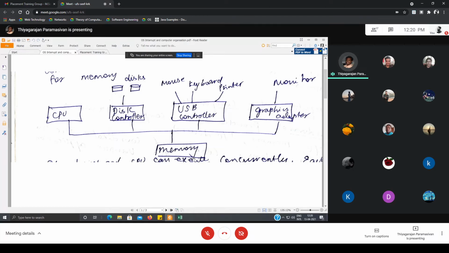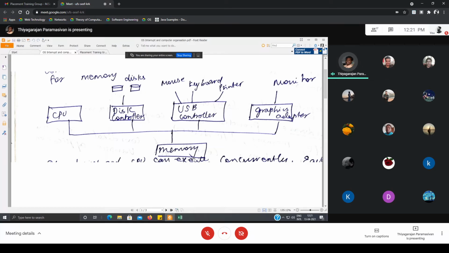Because the user program is waiting for the user input, we cannot make the CPU idle. The input may be of a short duration or a longer duration. If it is a longer duration, then the CPU will be waiting to transfer the control from the input devices back to the program for execution. We cannot afford to wait. We cannot afford to make the CPU idle because CPU time is in high demand. So we cannot make the CPU idle simply because of an input request from the user side. So please continue the notes.